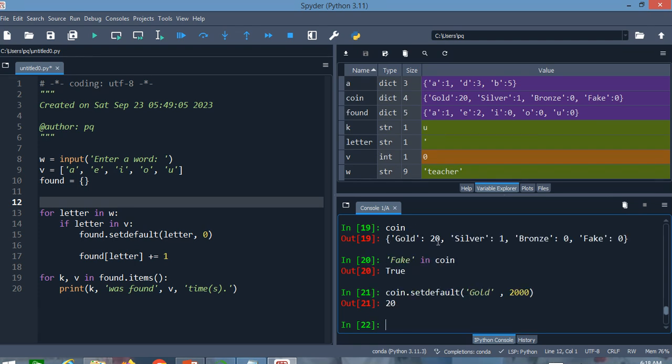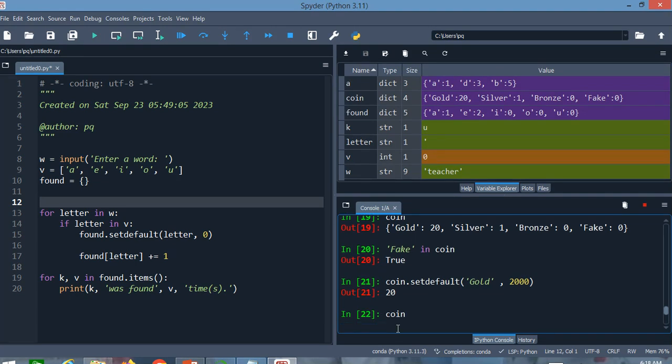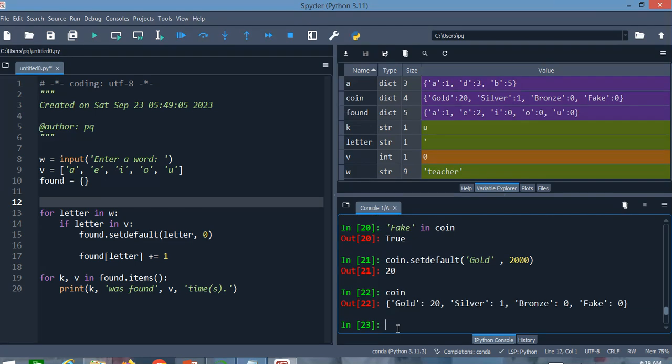You can see that the output is 20, which was the first value, the value of key gold in the dictionary. So this value did not change. You can call the coin dictionary here, and you can see that here still the value of gold is 20.